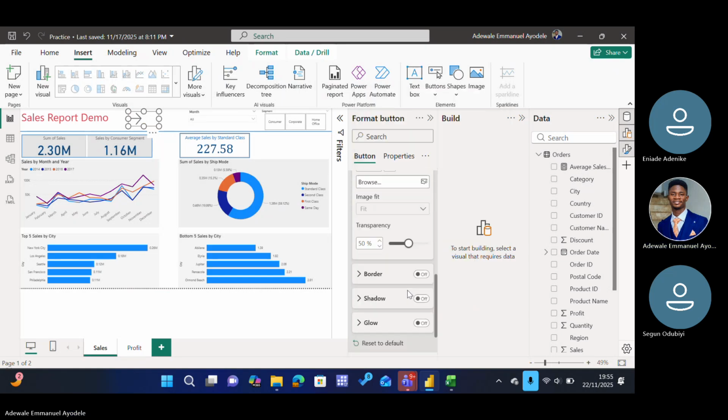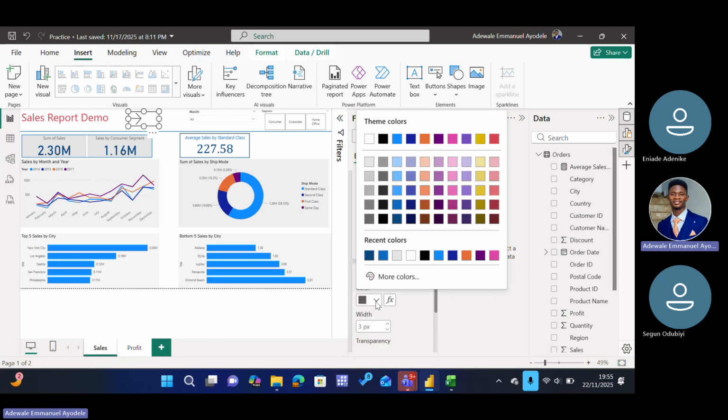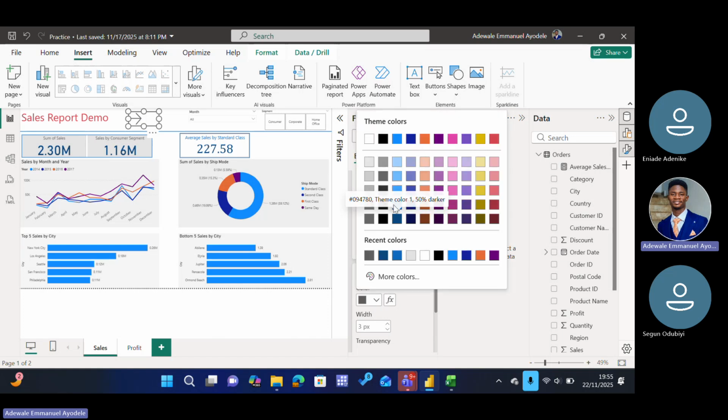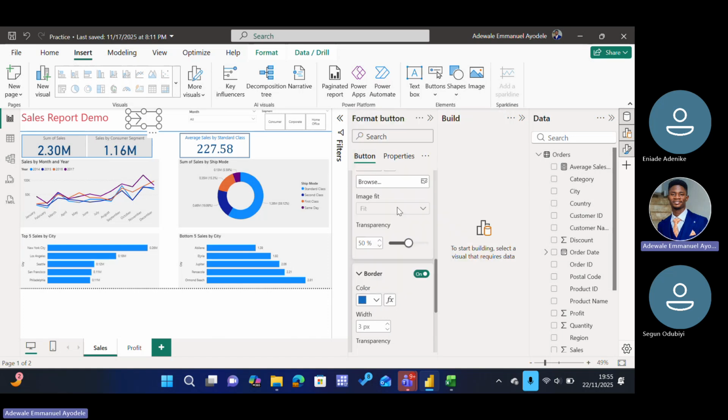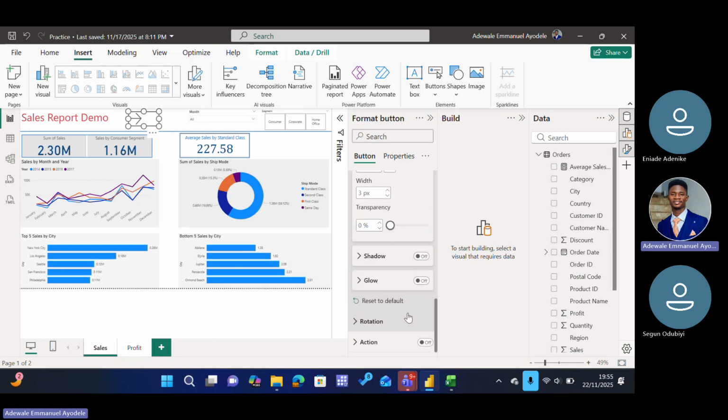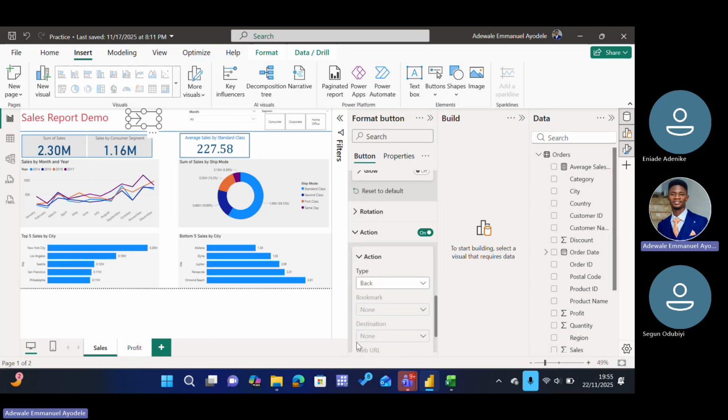Okay. And then do I want to give it a border? Let's say I create a border, currently black. Let me change to this color, and the width is 3, which is fine at this moment. So I can turn on the action. That is the action you want it to perform.